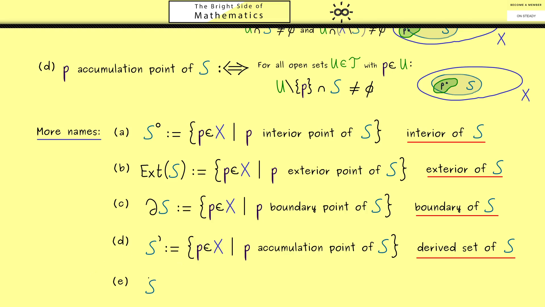It's an important one; it's called the closure of S. And you see, it has a nice notation: we just overline the set. Now the definition is not so complicated; we just take the original set S and then take the union with the boundary.